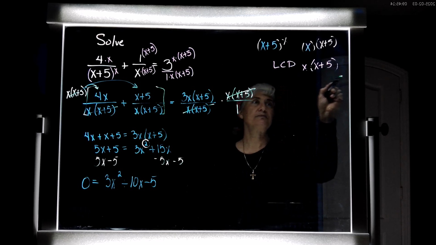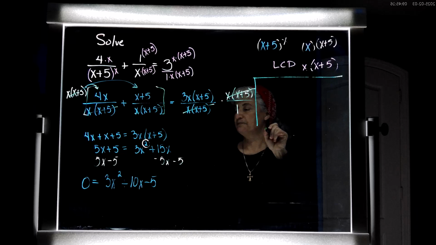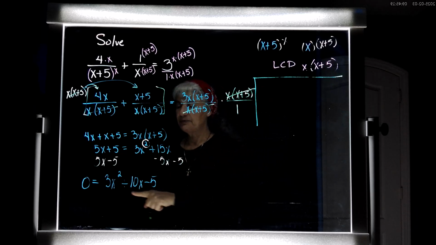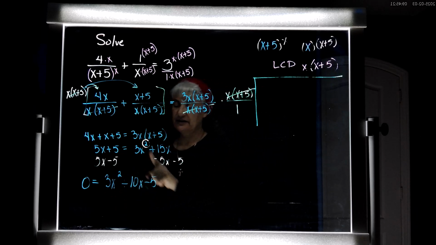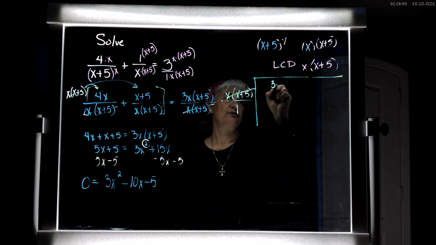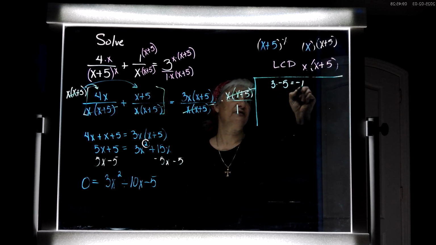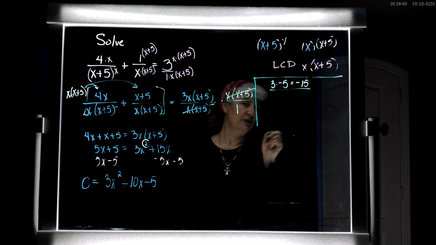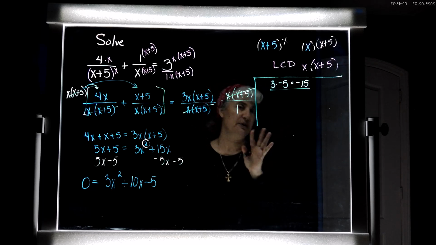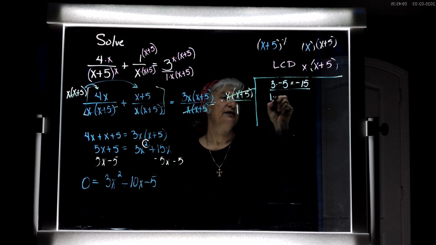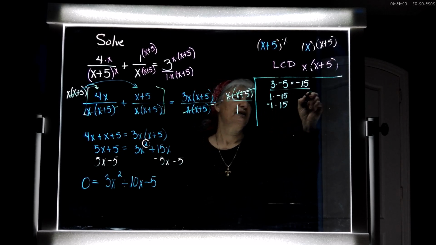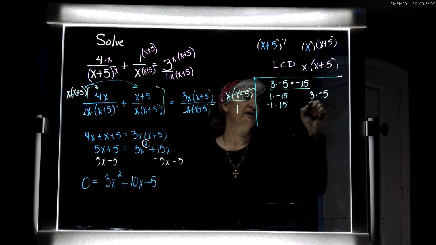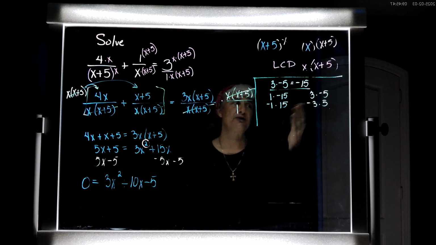So let me take a look. To see if it factors, I'm going to take the lead coefficient times the constant. So 3 times negative 5, which is negative 15. And I'm going to find all the combinations that multiply to negative 15. I'm giving you a quick refresher on this. That's 1 times negative 15. That's negative 1 times positive 15. That's 3 times negative 5 and negative 3 times 5. And that's it. Those are the only combinations that multiply to negative 15.